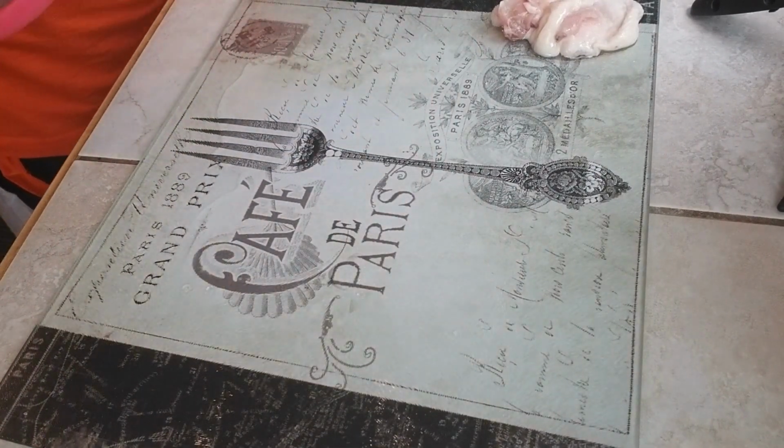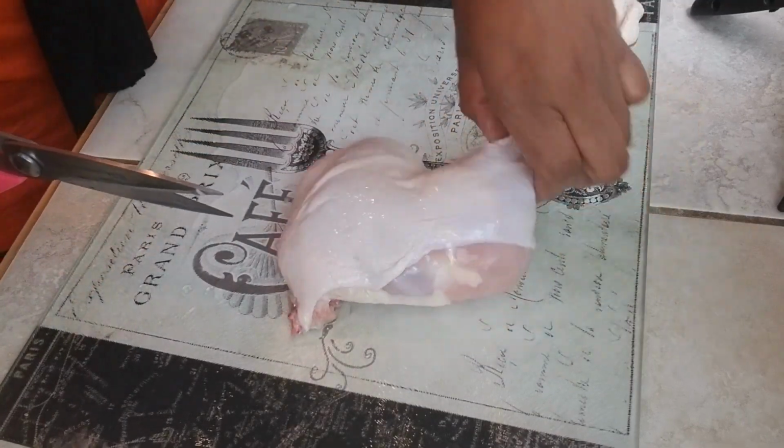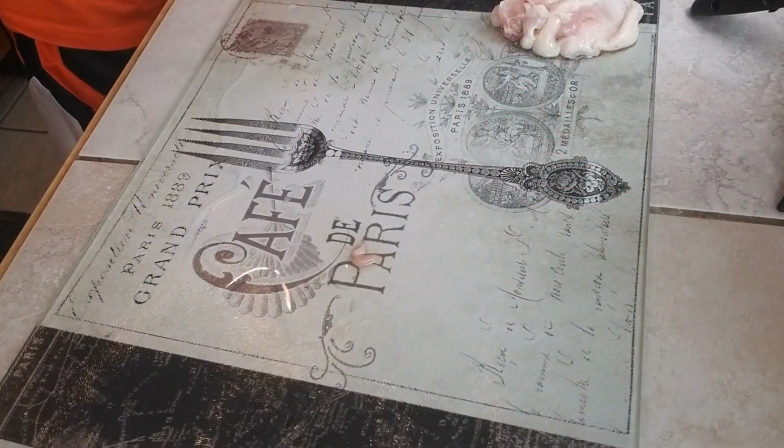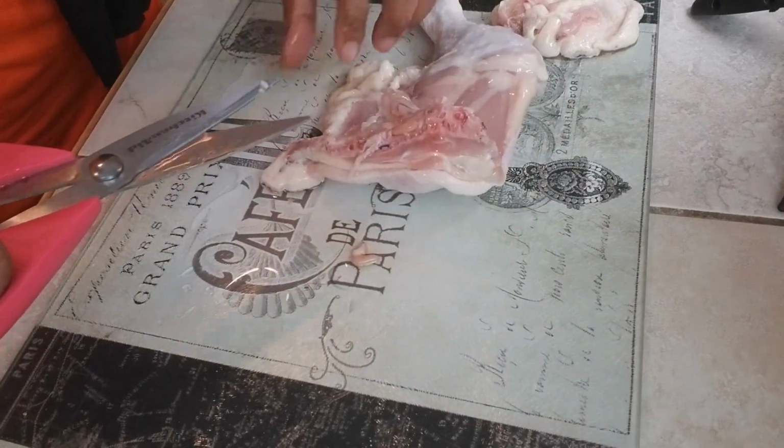Uh-oh, I left a little piece up here on the tip. I didn't know it was hanging there until I got ready to put it back in the water. And I'm going to rinse it one more time. Now, I already rinsed it twice before I started the video, but I'm gonna rinse it one more time.